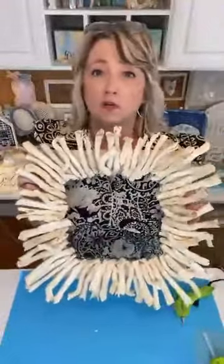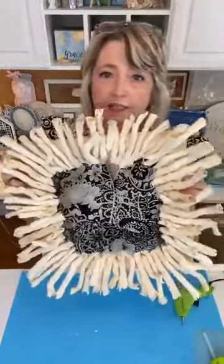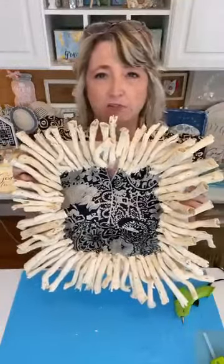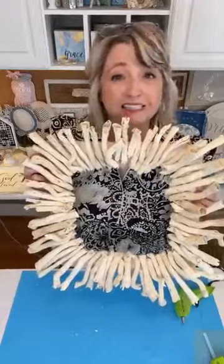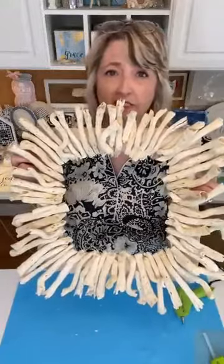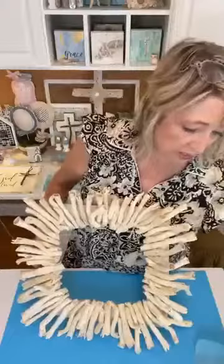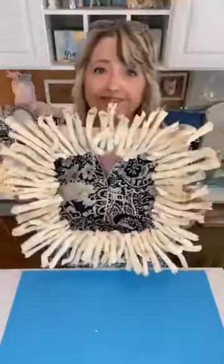But before I hop off, I want you guys to tell me your opinion, please. Would you rather see seashells on here or would you rather see beach glass? There's pros and cons to both. With the beach glass, I'm thinking it would be a different color, blues and greens, and so it might stand out more. With the seashells, it might have a tendency to blend. Would you put it throughout the whole wreath, or would you think it would look better to have it just in a corner?